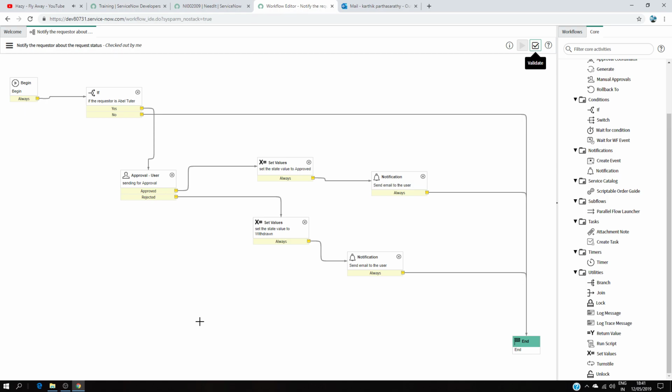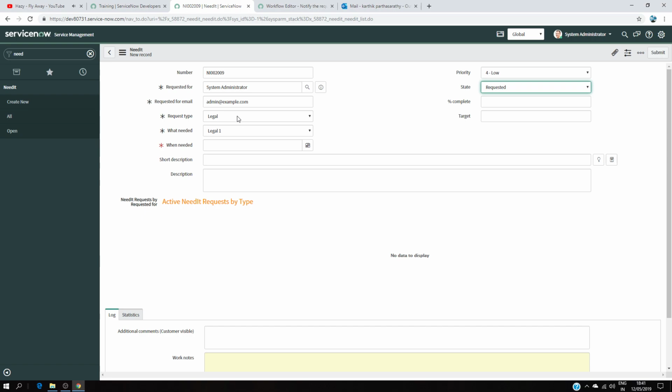So I'm going to create a request, and I'm going to approve it. I mean, the manager is going to approve it, and see if it's going to send me an email or not. So we're going to do both cases, like approve and then check how the workflow looks like, and then after that see if I'm getting the email or not. So my email inbox is already open here, so I can check quickly.